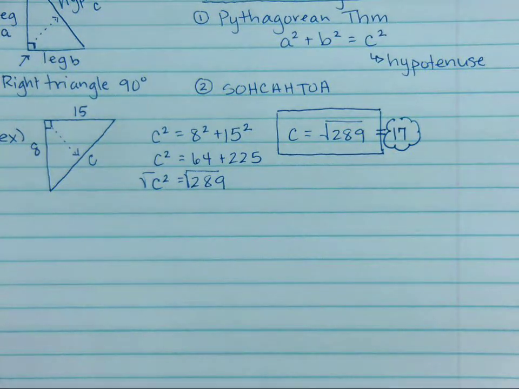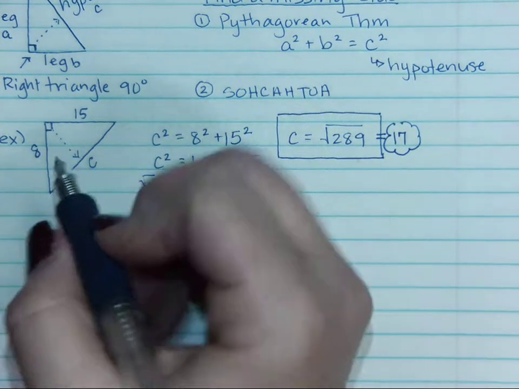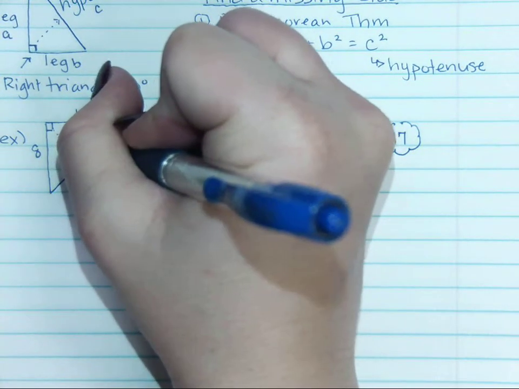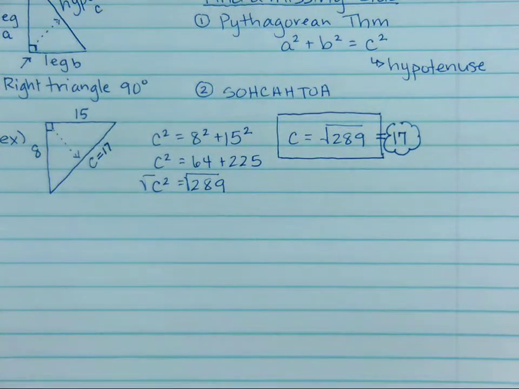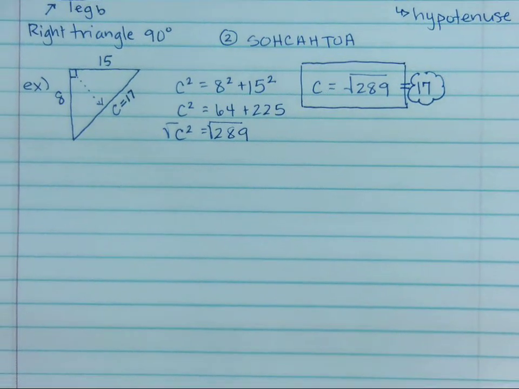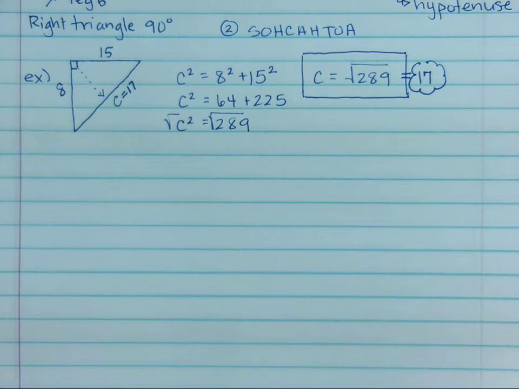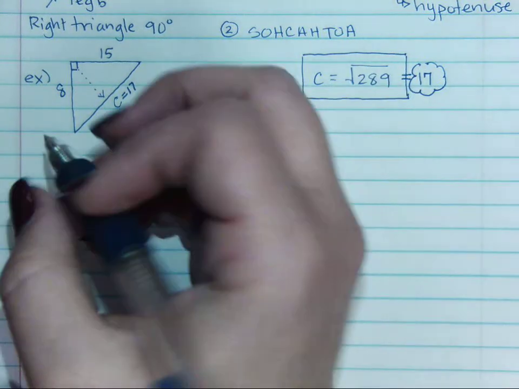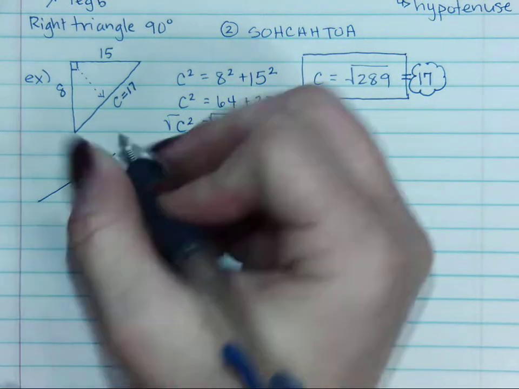And so it's a good thing that I checked, because that means that side c over here I could label as 17. All right, so always check with your calculator. If you get a decimal, then you'll have to look at the rounding directions, or again, if you have to simplify. So let's look at another example, just one more, using the Pythagorean theorem.